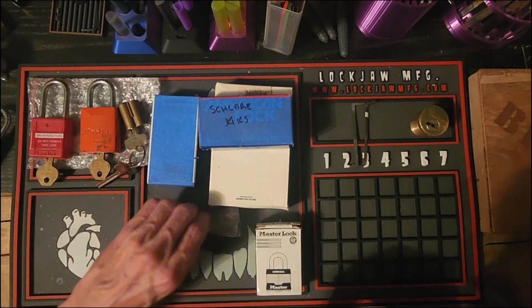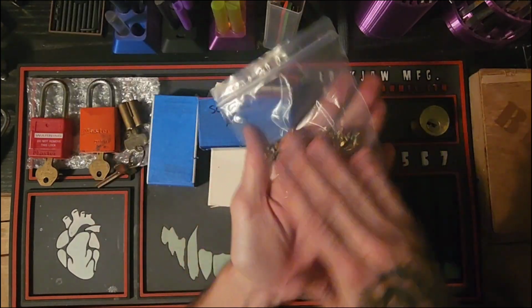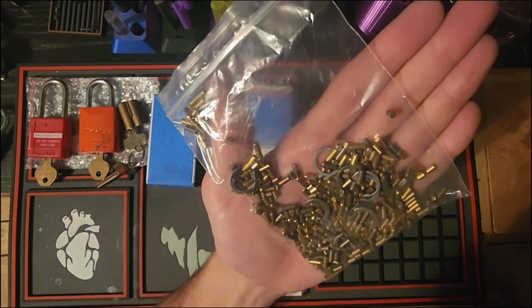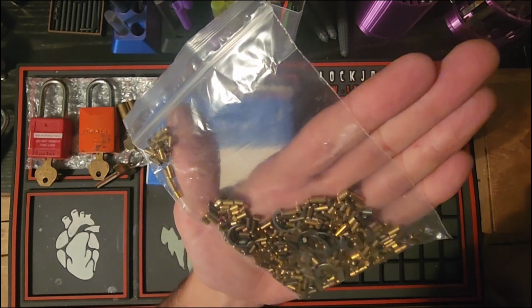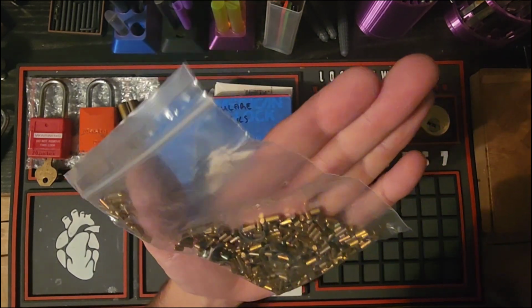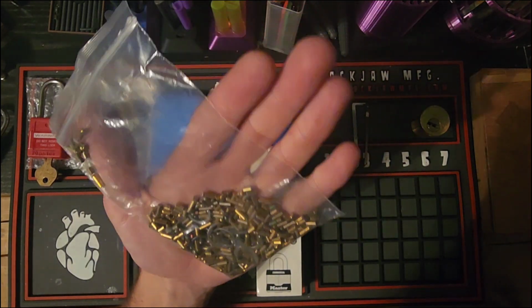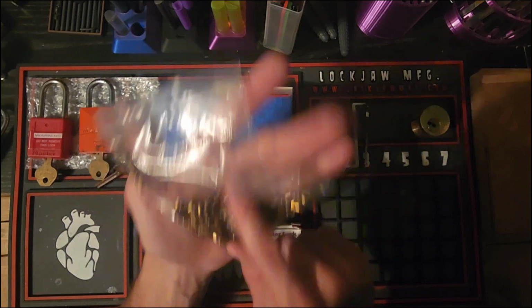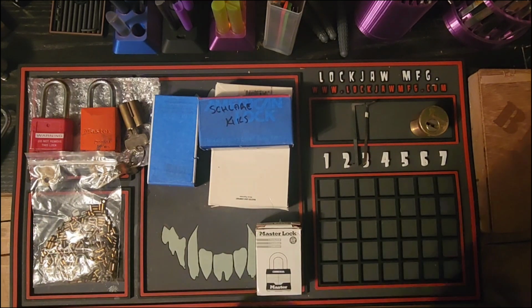Oh, excuse me. Very cool. What do we got here? We got some retaining pins, some standard pins. So these look like a bunch of key pins and driver pins. C-clips, key pins, driver pins. Some wafers. Cool. Heck yeah. Look at that, guys. Sweet. Thanks, bro.